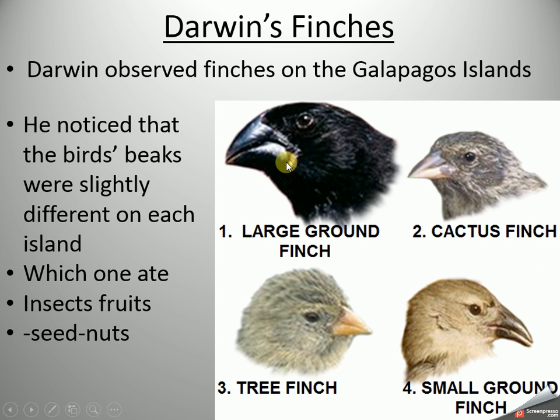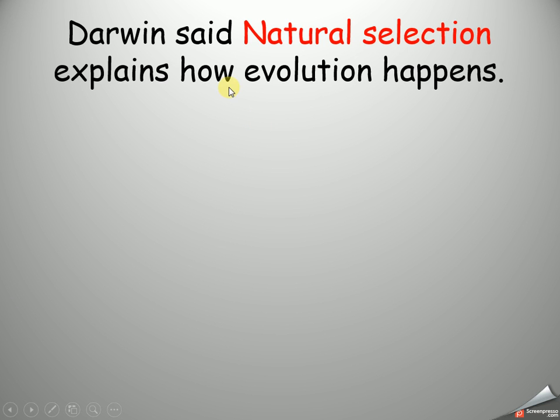Okay, so what Darwin realised is, hang on a second, how come every time I go to a different island, the finches, even though they're a similar bird, are all slightly different? Some beaks were different depending on which island, and he realised it might be because of the food. So some of them, like the large ground finch, would eat nuts because it's got the big beak to be able to do that, whereas the other birds might be eating seeds or fruits, like the cactus finch, and other ones might be eating insects and getting into little crevices of the tree. So that's how we realise that theory actually happened.